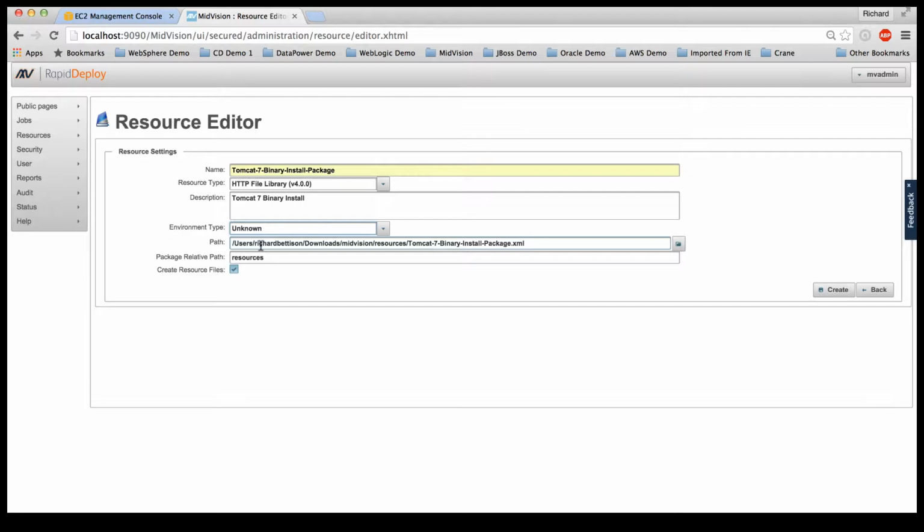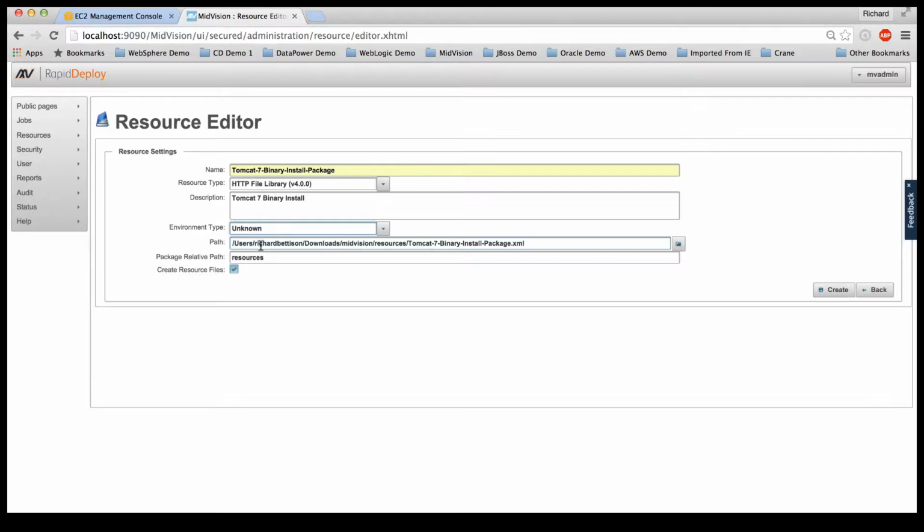Now for the environment type, I'm going to choose unknown at this point. This enables us to force the linking between an environment type, which could be development, test or production, and you can create your own environment types, and a resource. So this allows us to deploy resources to, say, all environment types, or where the resource is something like a database library or a URL library, clearly we don't want to deploy a development database library or database URL library to a production environment by accident.